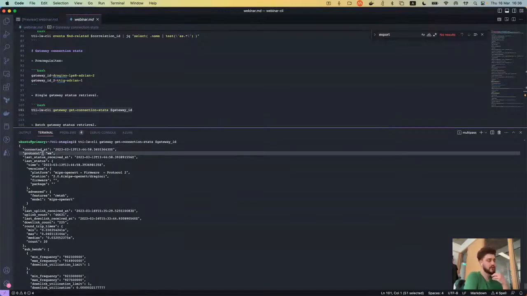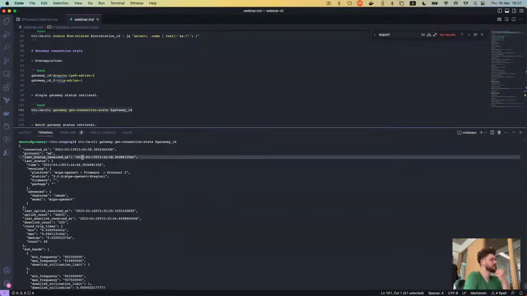Then we have the protocol. Protocol in this case is WebSocket, which is our internal name for basic station. Basically, basic station is a protocol that's based on the WebSocket standard, so we call it WebSockets here. We can see when the last status message has been received from the end device. Status message is more relevant, let's say, for UDP gateways. We'll get to that in a minute. But it contains some basic information, some identifying information from the gateway.